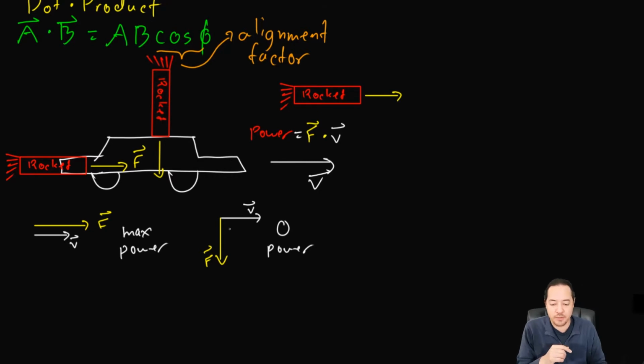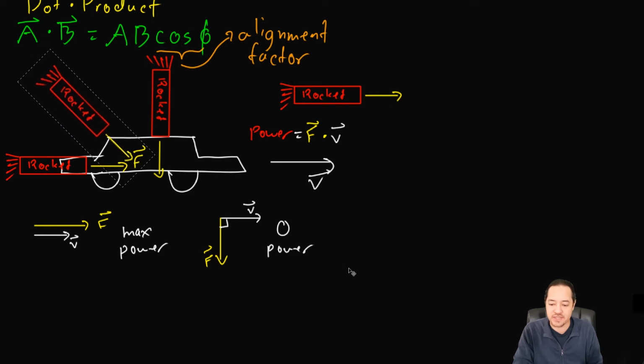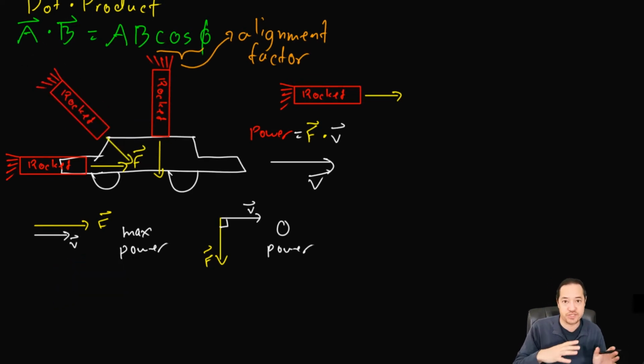So this is what we were talking about when we looked at this alignment factor. In this case, 90 degrees. Cosine of 90 is going to be 0. And so the alignment factor takes our boost and it drops it down to 0. In the first case, our angle between them is 0. And so cosine of 0 is 1. And so our power output is going to be the magnitude of force times the magnitude of the velocity. And you can't get any bigger than that, right? And of course, if you were to have your rocket at some intermediate angle between these, then you would get some intermediate amount of boost, some intermediate power out of this combination.